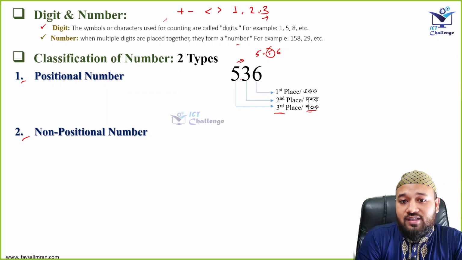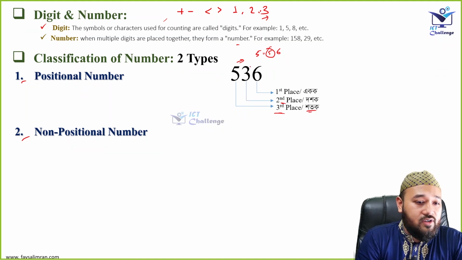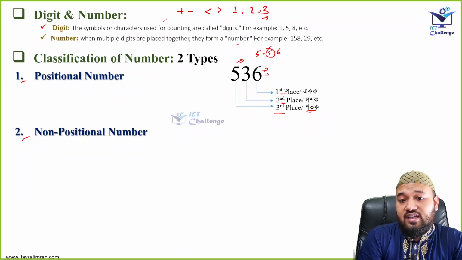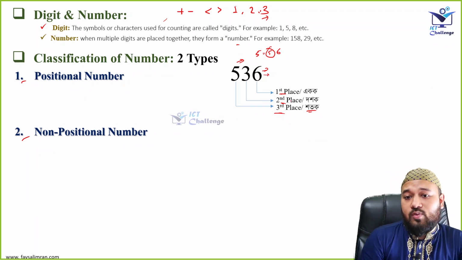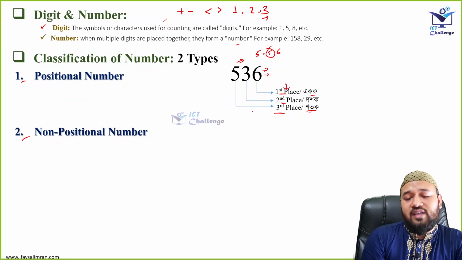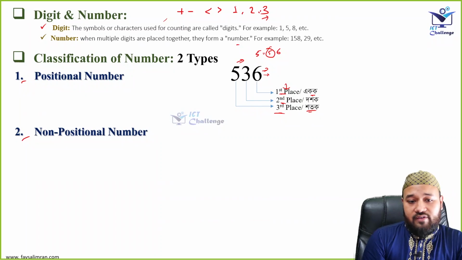We call them together 500 and 36. 3 also has 2 kinds of value: place value is 10, that means 2nd place, and its own value is 3, that means it is called 30, and 6. Also 6 is the 1st place number. That means it has 2 kinds of value. One of them is 6, that is its own value, and another one is its place value, it's 1st place. That means we call that 536.